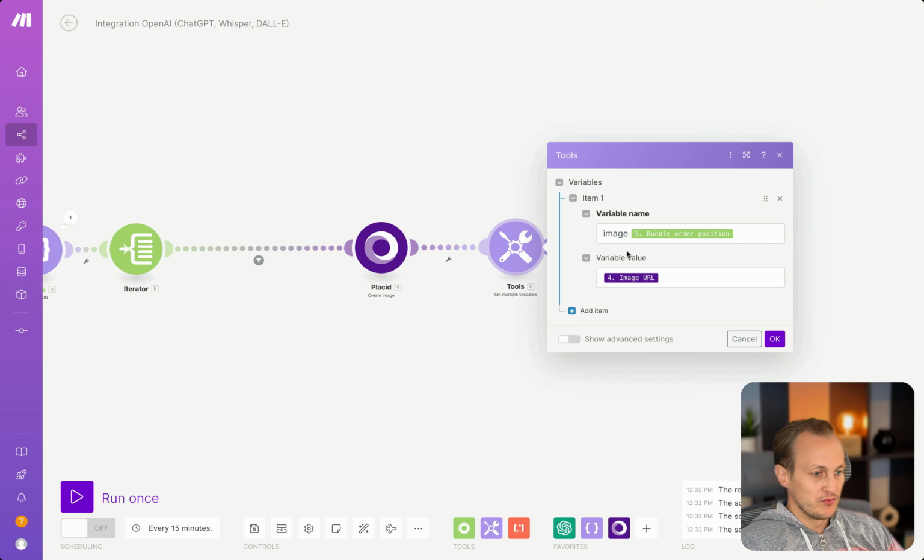So the way we can do it is we use another router module, and one quick excursus here to the router. So the router runs those paths, and usually it runs them in order. So it would first run this whole path, and once this is come to an end, then the second, and then the third. In this case we have filters, right? So it only runs this once there's a certain condition met. But in general, those filters as well, they are checked in the order they are displayed here. And you can see there is like a numeration here, first, second, third.